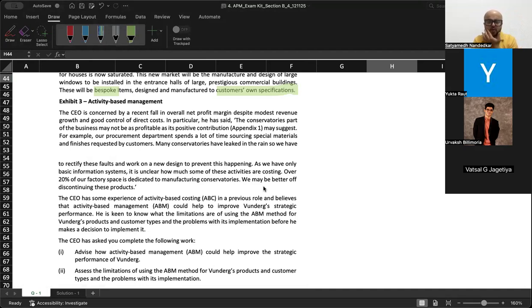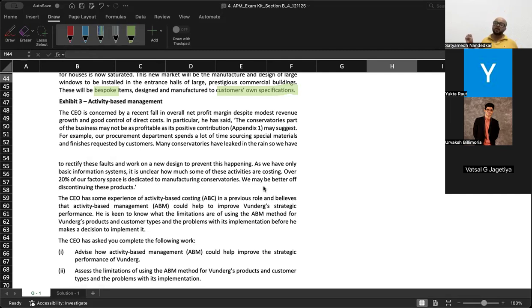Okay. So, first of all, it will give you a correct picture of product costing to begin with, right? Activity based management's important part is activity based costing. Now, using activity based costing will help you understand that, as close to accurate as possible, you will be able to do product costing. Once you do that, you will be able to understand the profitability product wise.